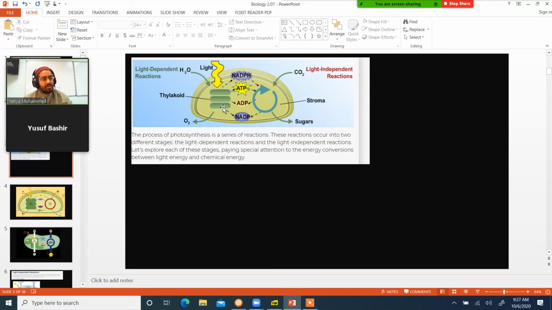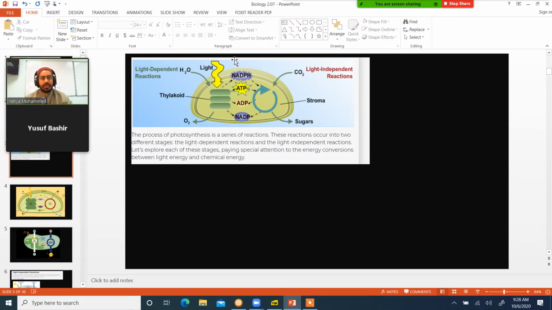This gives you a little bit of an overview. In the light dependent reaction, you see light coming in, and it hits these stacks. Fareeha, what are these stacks called again? You see these green stacks here? Thylakoids. So it's going to hit those thylakoids. The reactions are going to occur, which we're going to take a look at. Oxygen is produced in this first part, in the light-dependent reaction. You see that? Oxygen is produced here.